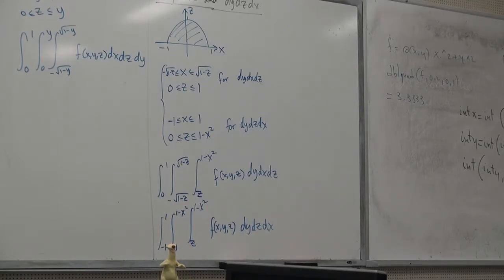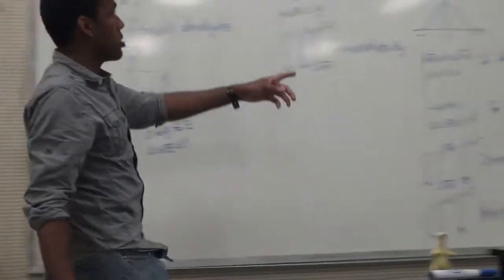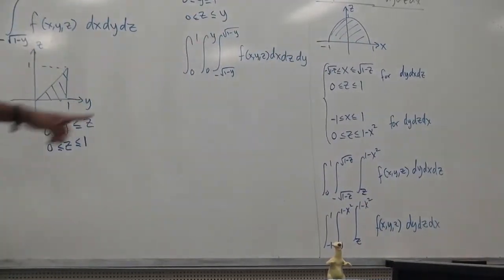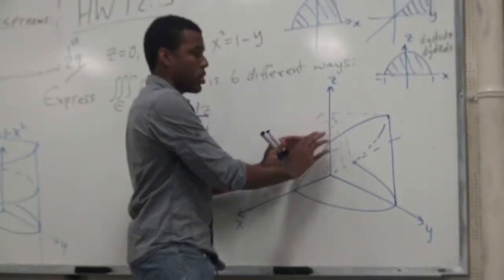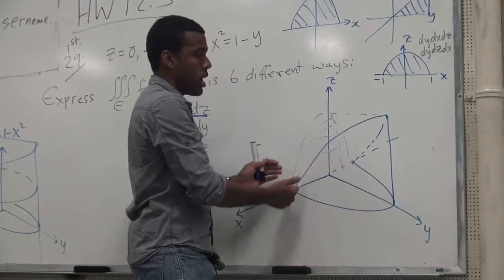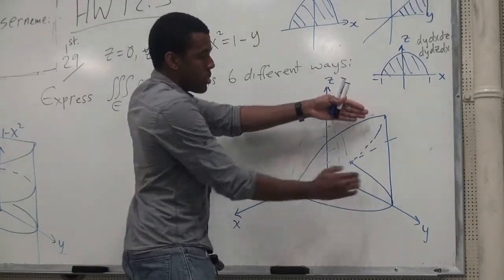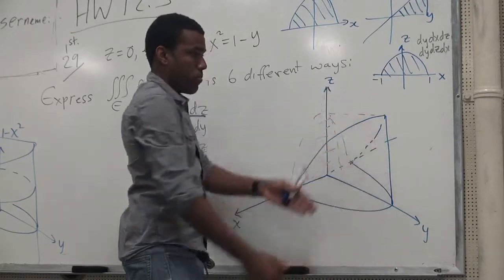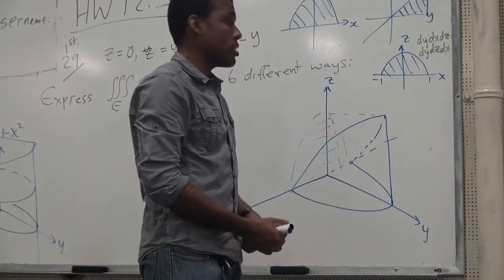So it depends. What you should take away from this is when you want to set up something a certain way, the two guys on the outside tell you what plane you should take a projection. So when we're looking at the last one, dy dx dz, I want my projection to be in the xz plane, which means that's where the shadow is. And then I'm looking at what surface, as I'm going along the y, are my bounds. The lower surface was this slanted plane. The upper surface was the parabola, the parabolic cylinder. And that helps me to set these guys up.